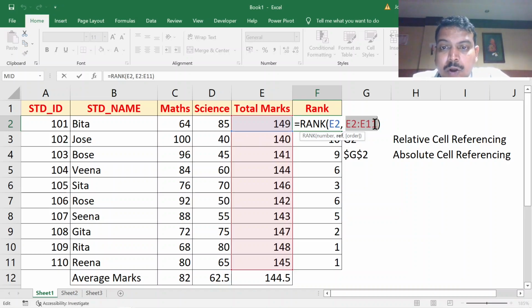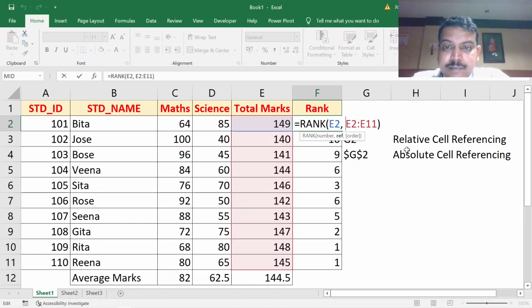After that only we should copy and paste the formula. This one should be in relative referencing, because in relation to our copy and paste operation, this cell reference should increment, whereas the second input should be converted into absolute cell referencing. This has to be done before we copy the formula.